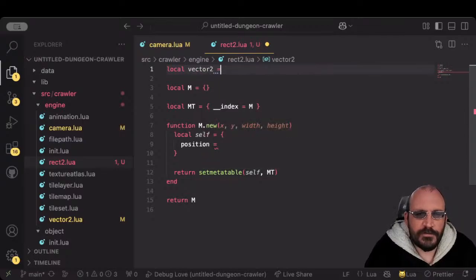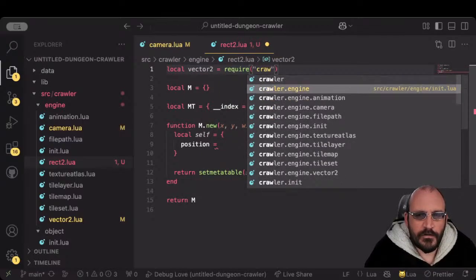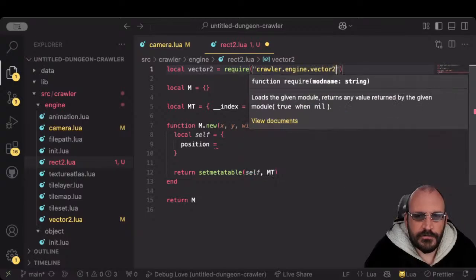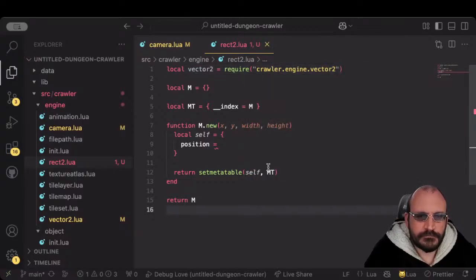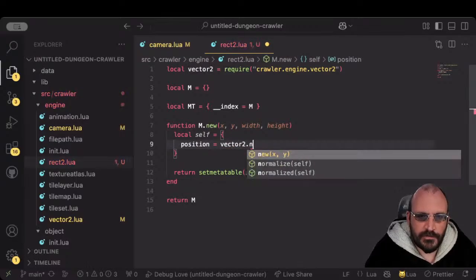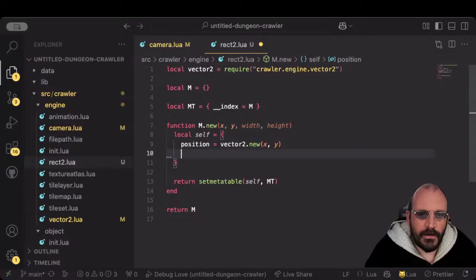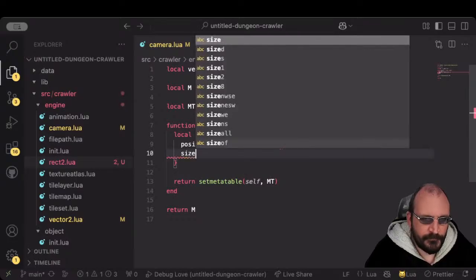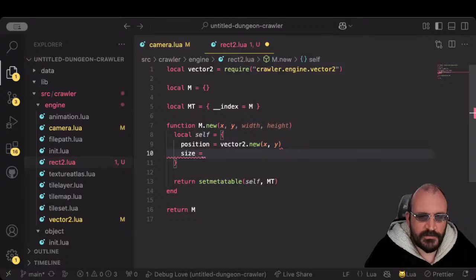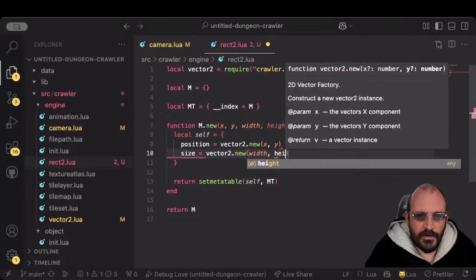So local vector 2 is equal to require crawler engine vector 2. And we'll do this as position is vector 2 dot new x and y, and size is vector 2 dot new width and height.